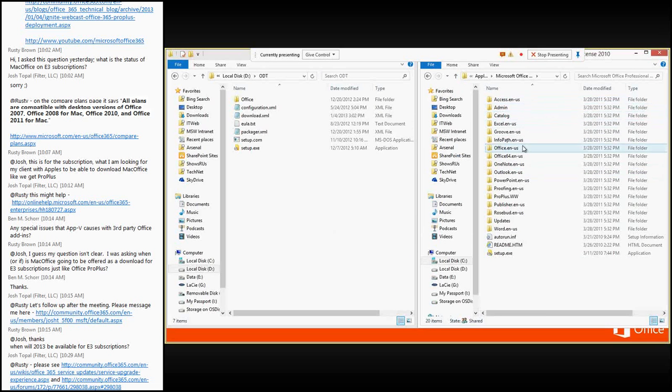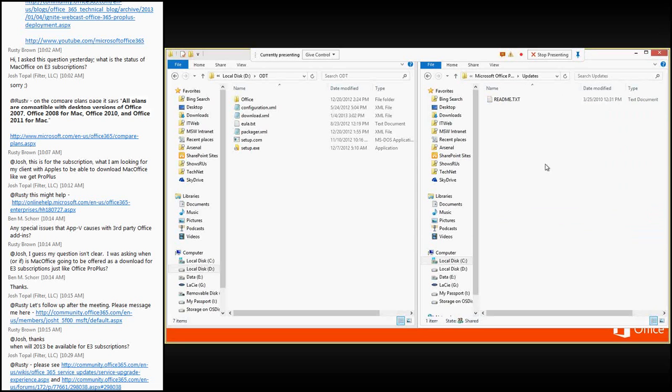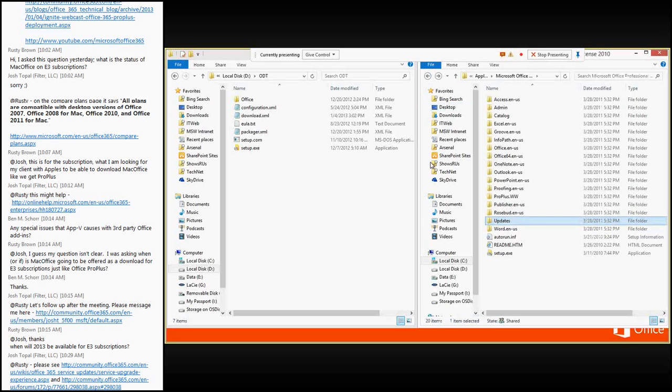And if I've got multiple languages, I'm going to have one for each and every language that I have there. So I might have Access, es-es, and ja-jp, and those types of things, times all of these folders that have a language demarcation at the end of them, and then finally at the end is setup.exe, maybe a config file. The updates are kept in the updates folder if you've got them.